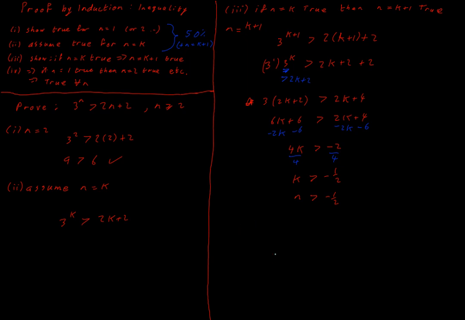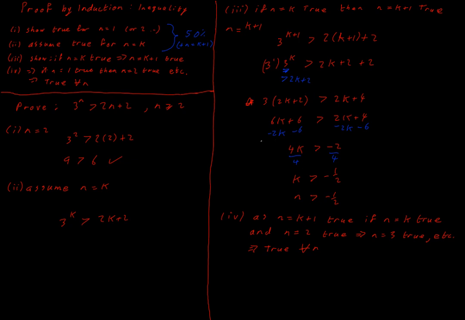And I'm going to write out my final step for you now. So we have the standard form of our final answer. As we have shown that n equals k plus 1 is true if n equals k is true, and we have shown that n equals 2 is true, therefore the next value of n must be true. Our relationship must work if n was equal to 3. If n equals 3 works, then we have shown automatically that the next one, n equals 4, must also work, and so on. Therefore, we have shown that this is true for all values of n.